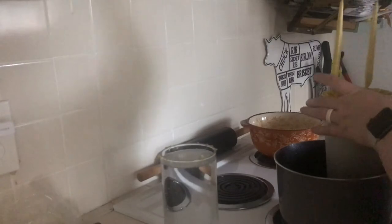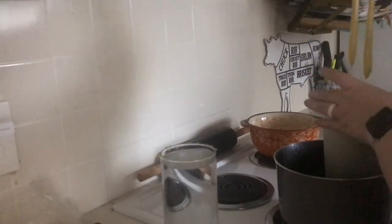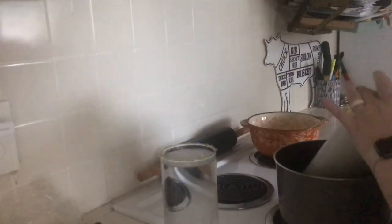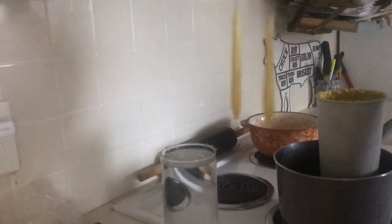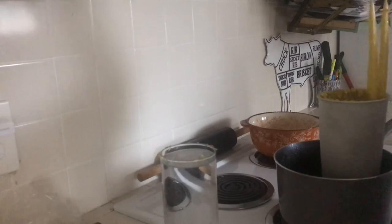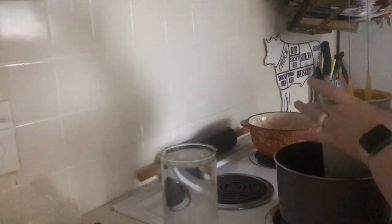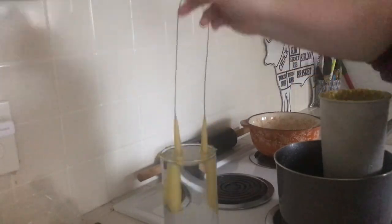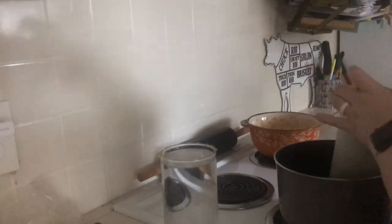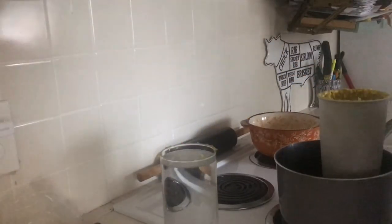I'm not going to give you any specific diameter — just keep dipping until you get the diameter you want for your taper candles. I have a few candlesticks I tend to use so I know what diameter I'd like. If you're using a Waldorf birthday ring or something with a different diameter, just keep an eye on what you need. Taper candles are completely customizable to how fat or thin or how short or tall you'd like them to be.